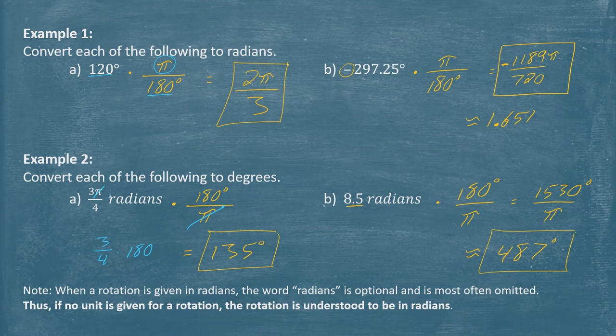As we can see here at the bottom, I've already mentioned this a few times, but if you don't see a degree sign, that just means it would be implied to be in radians. But if it's something that has been provided, you don't necessarily have to write radians the rest of the problem.